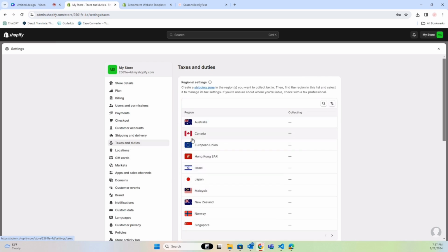Make sure that you go in and verify that you are set up for Shopify to collect taxes on your behalf. So as you guys know, when you purchase anything, you have to pay taxes. So when your customers purchase anything, they pay the taxes. You're supposed to collect the taxes and send them off to your state tax collection agency. However, Shopify does that for you, but you do have to go in and make sure that they are set up to collect those taxes on your behalf.